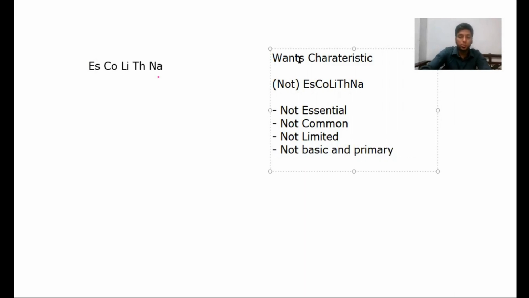Right? The last one, you can write not narrow, or you can say in other terms wide. Anything you can remember. So this is the way you need to remember needs and wants. If you know the needs characteristics, it is easy to learn the wants characteristics. Just remember the not. These are the easy tips I can give you for your exam.